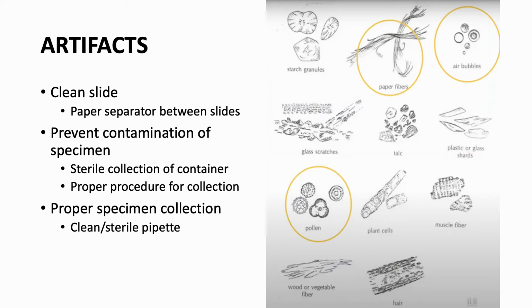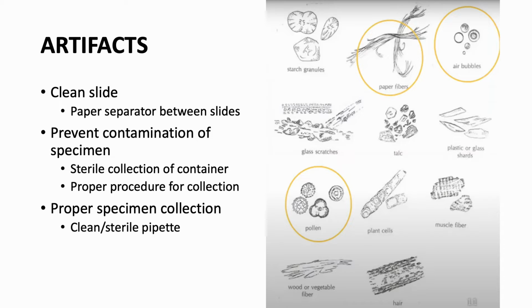So the arch nemesis of every laboratory personnel would be looking at artifacts, and it takes experience to be able to recognize such. And artifacts can often be confused with different cellular elements or pathologic elements like the red blood cells and the casts. Hence, artifacts can be problematic to some. So they are often appearing to be highly refractile or can occur in different microscopic planes than the true sediment constituents.